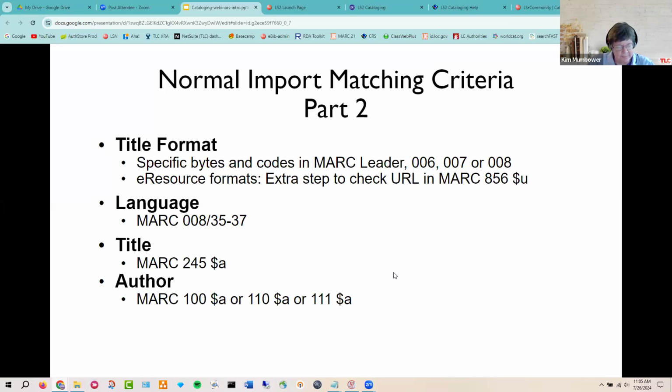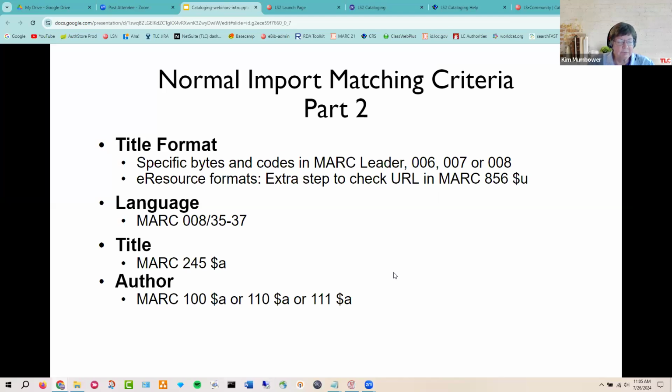I always get this mixed up. Fixed length data fields. If it's an e-resource format title, there's also an additional check of the URL that's in the record in the MARC 856 field. If it's unique, if it's different from the matching record, then it adds the record separately, or if it's a match, then it continues on with whatever it needs to do. That's what the import I'm talking about.